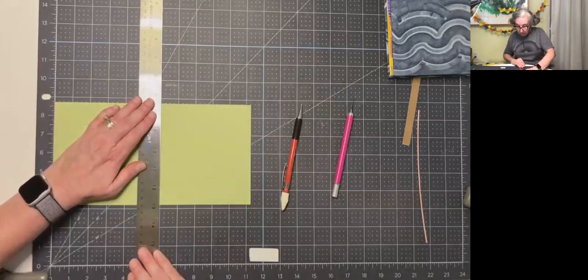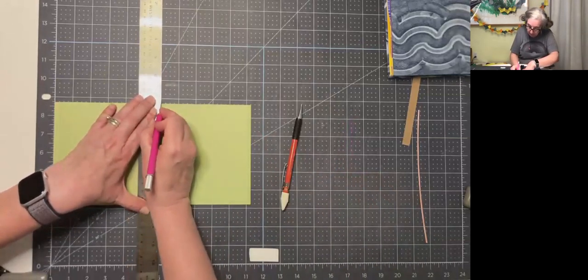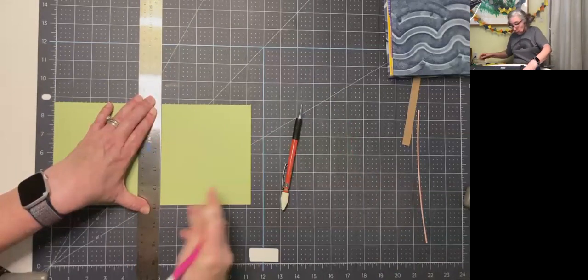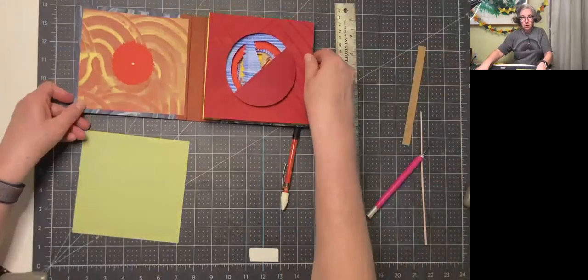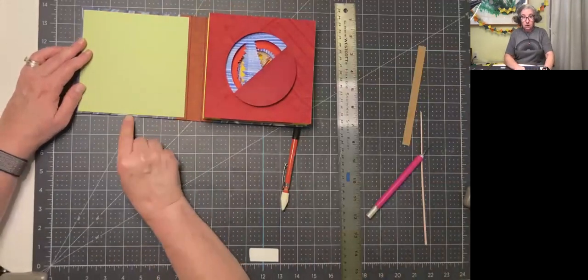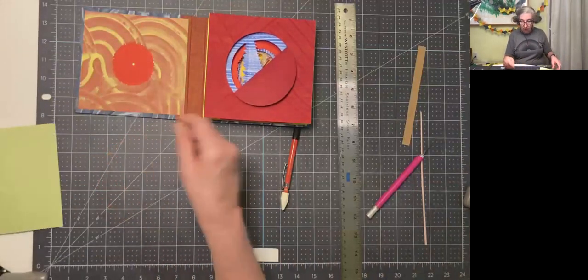Now this one is actually cut to the size. This is what we're going to paste down. I'll show you in a second after I cut. So this is not the piece. I need to set that away because that's close in size there. Okay, so this piece that I just cut is here. You can see it's gonna go right there on the interior of the book. All right, so it is different than the rest of them. But hold on to it with everything else.